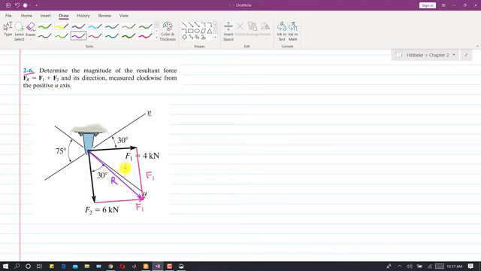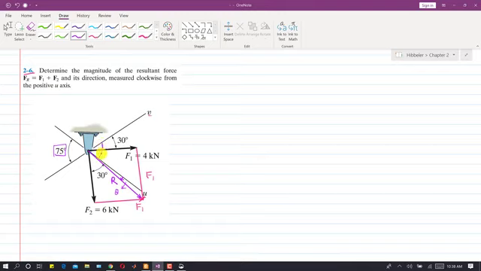Now we are asked to find this theta as well. So this is that theta, and this theta should be measured in this direction, in the clockwise direction. Now as we can see, this angle is 75 degrees. The angle between these two axes is given, which is 75 degrees. So this angle and this angle will be the same as these angles are vertical angles, so this whole angle is 75.